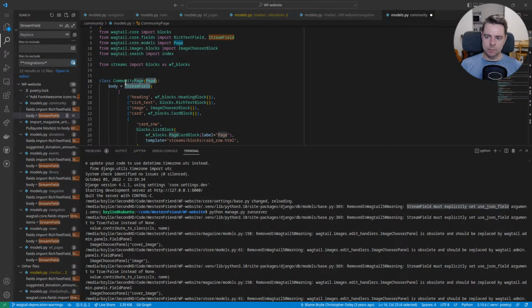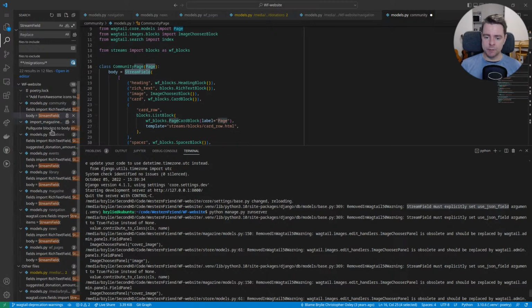So our community page is a page that we display some community organizations, and essentially it's a content type that the data gets stored in the database.